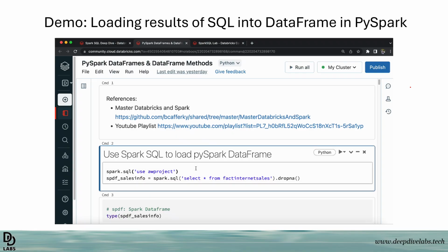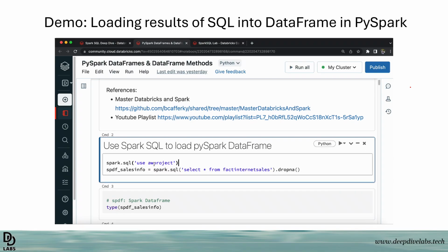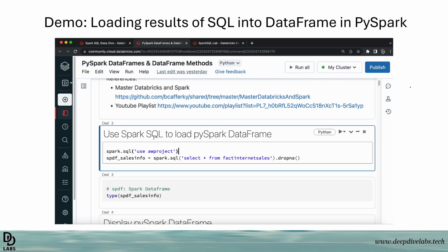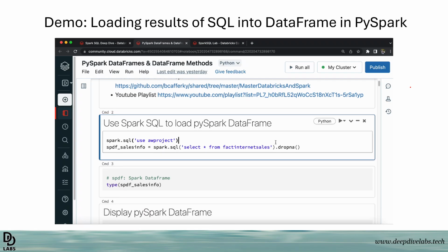In this, we are again going to use the database that we have created. So you should have loaded the data from all of your files before you start working on this lab. Okay, so how do we use Spark SQL to load a PySpark DataFrame? The earlier notebook that we looked at used all the data definition language directly. Here we are going to use PySpark, which is Python Spark with the Python wrapper, right? So how do you write it?